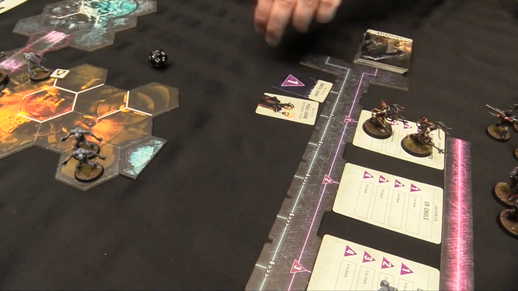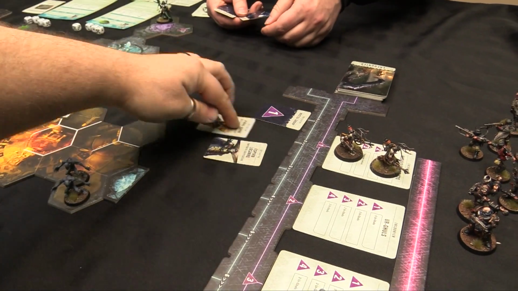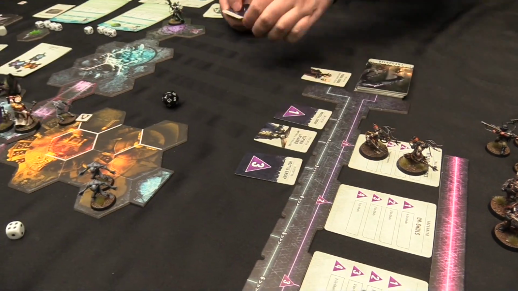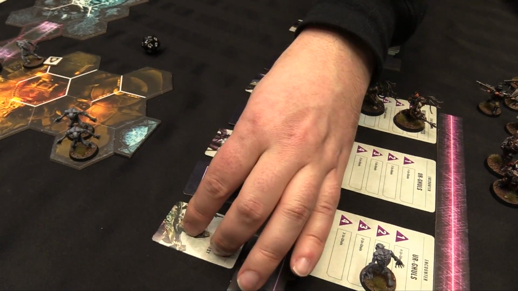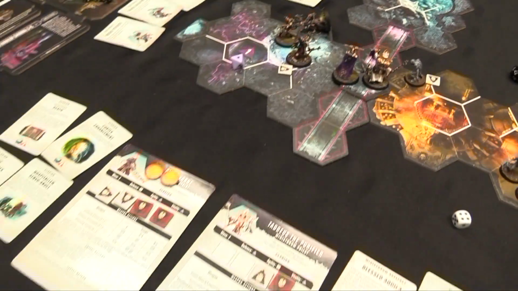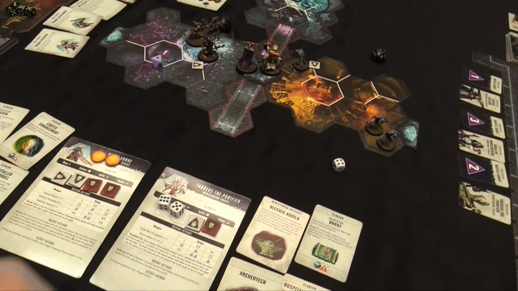Initiative! It's gonna be the Negative Occultists, Vorne. Oh no, Vorne's removed, sorry. She's done. That's okay, just keep her out. Keep dealing. Amelin, and 2. And then Tad's last. We should do our action dice first. So Tad gets a 6 and a 5, which is nice.